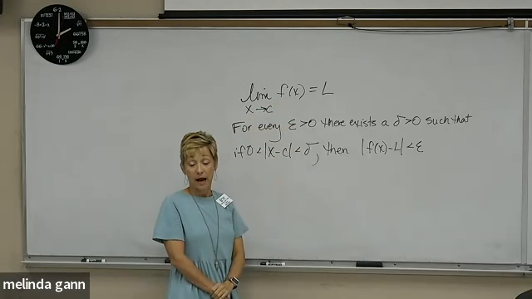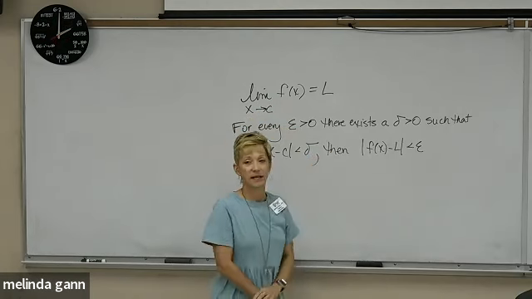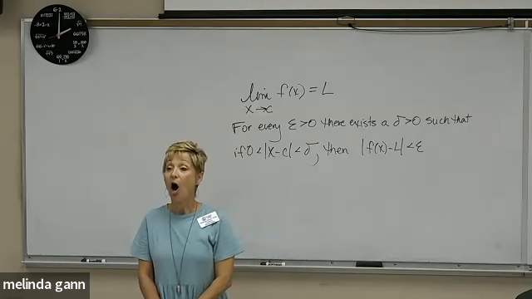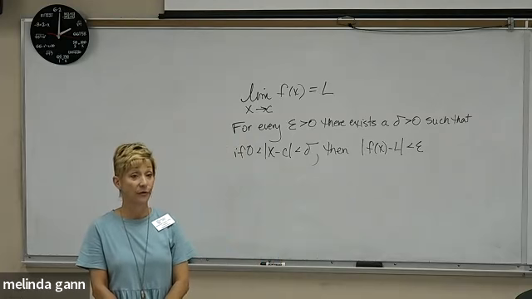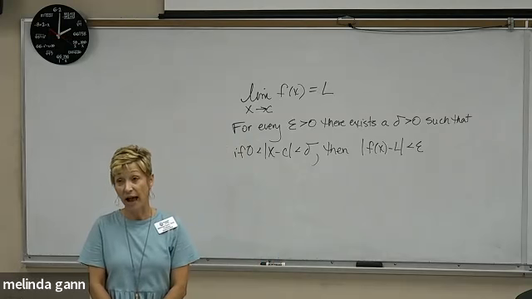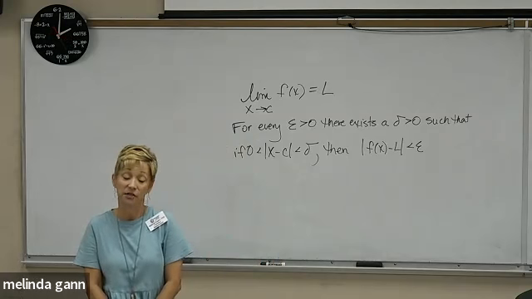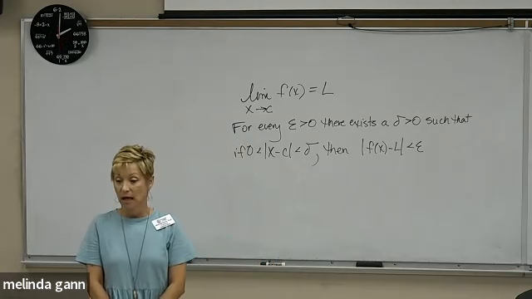Now, a couple of things. When you see epsilons and deltas in math, often, not always, they stand for very small numbers. I mean, you can have an epsilon that's 100, but usually they're going to be small values. So it's just a guideline, not a rule. Now, this is the reason that absolute value is on your Algebra 3 review sheet.